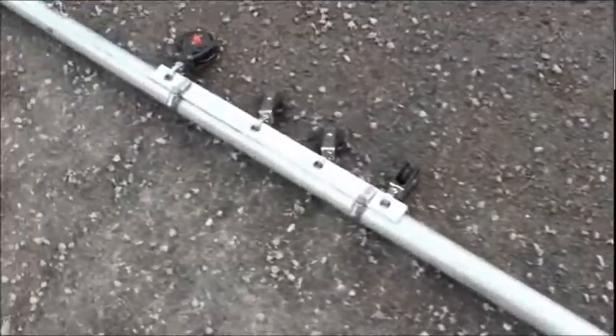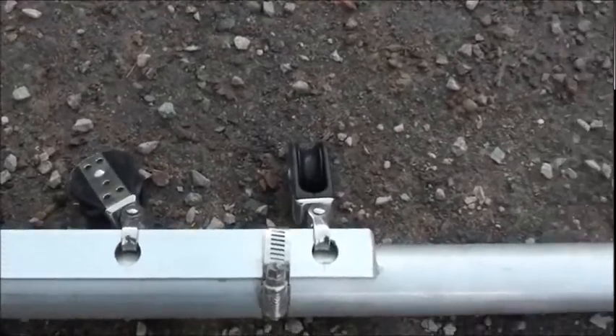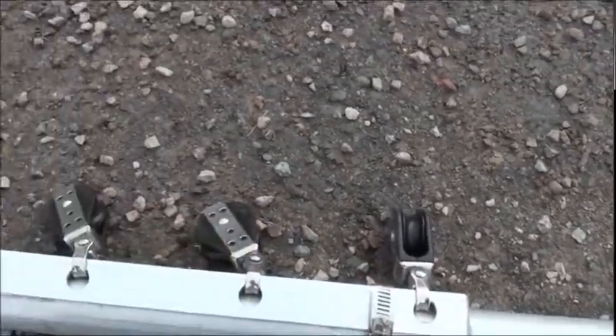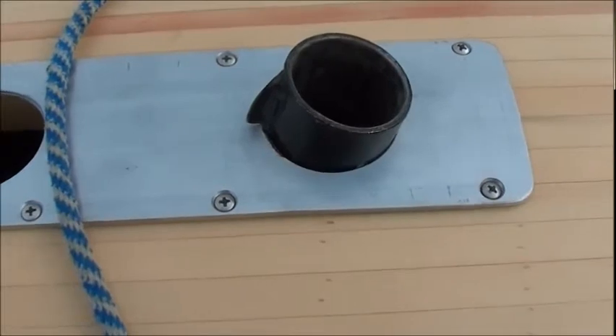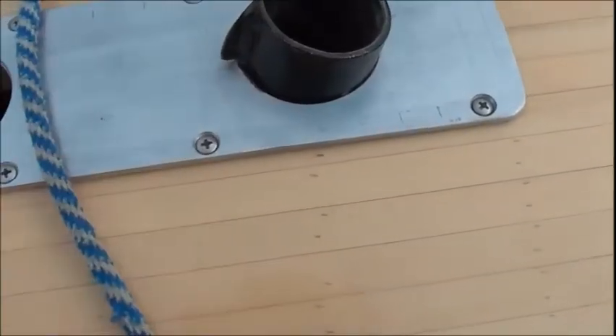Back here I've got the boom train, and I've got it attached with hose clamps. That way you can adjust it on the boom to match up with your boom train on the fuselage. This is the mast socket inside the fuselage, and this little tab keeps it from going down any lower.